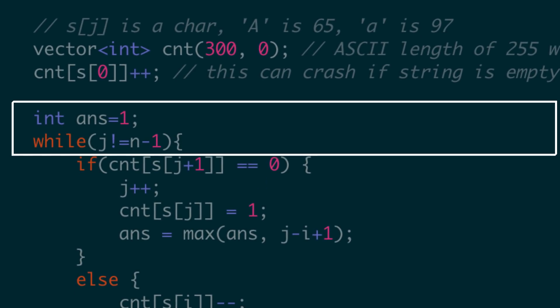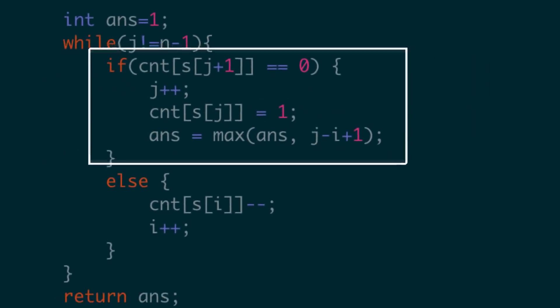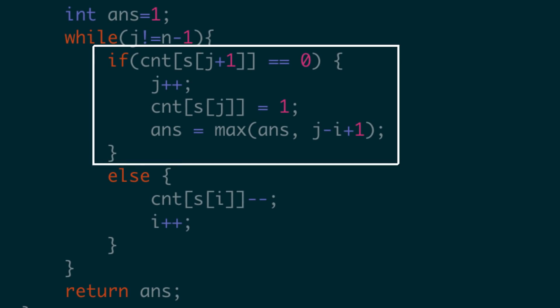Now, what I do is while the jth pointer or the jth position is not up to the end of array, I will do something. And I'm trying to extend for every i, I'm trying to extend my j towards the right hand side. And that's why I'm giving priority to j first. What I'm doing is I'm asking my count array, hey, do you have the j+1th character in you? If it's not, then I'm incrementing j because I can extend the longest substring which I can build at my current index i. Once I do that, I make sure to update my count values correctly. So that's why count of s[j] is 1. And I'm performing the maximization of my answer, checking that if the resultant substring that we have built or the window that we currently have, is it longer than the previous answer that we are storing.